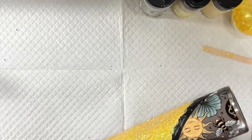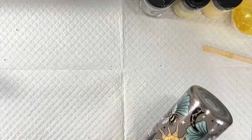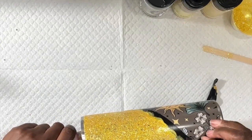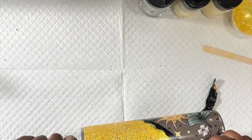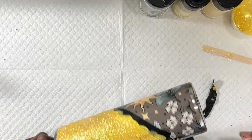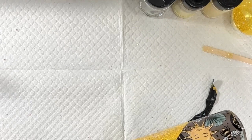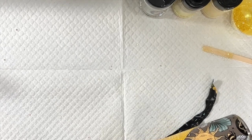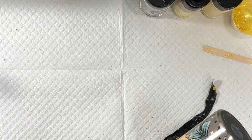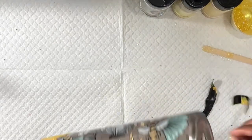So once again, before I remove my tape, I did just go back over it with my baby wipe just to make sure I didn't have any glitter specks down here. And now we're going to get ready to remove this tape. My best part, I just love removing tape. Of course, when it doesn't want to come up. Oops.